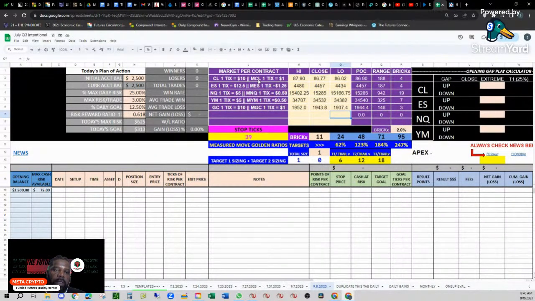One tick is a measure of movement. A tick is like a dollar or a penny. So you can think of it like this: the micros are pennies, the minis are the dollar, so to say. But these are the actual values. For ES, one tick in the minis is $12.50. One tick for the micro MES is $1.25, and so on and so forth. So you can see all of that there.